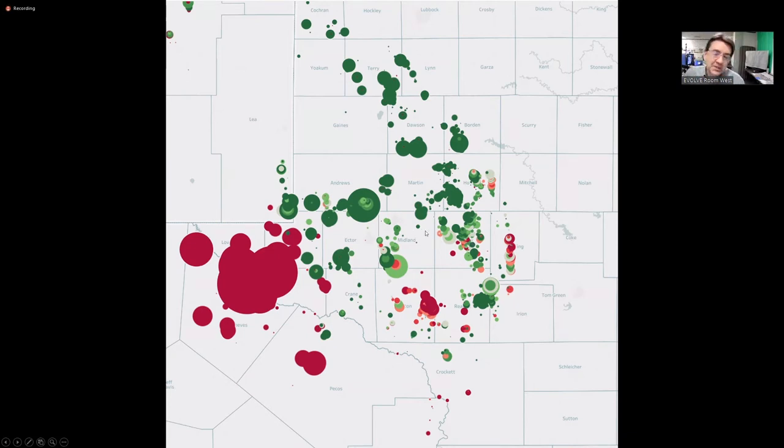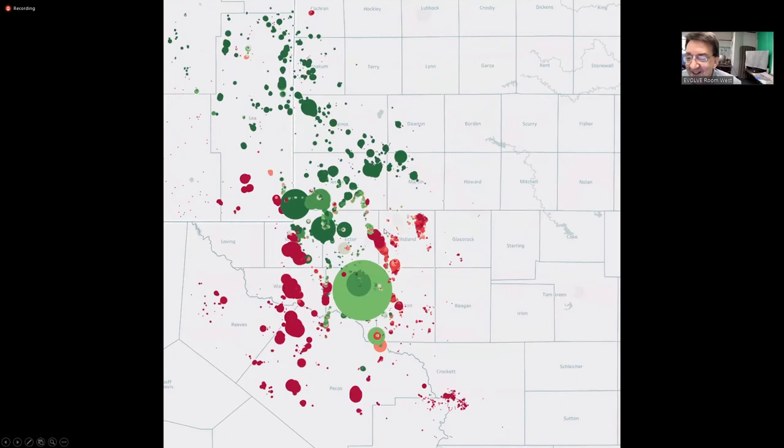The size of the bubble is tied to the cumulative production. The color has to do with the overall gas versus oil split. So if you're in the Southwest here, that's a lot of gas production. If you're in these areas, it's oil production, and there are some intermediate areas where the colors are gray. Again, this is what your engineer should be thinking about. They shouldn't be on vacation right now.